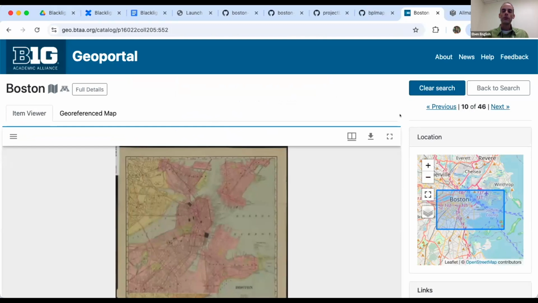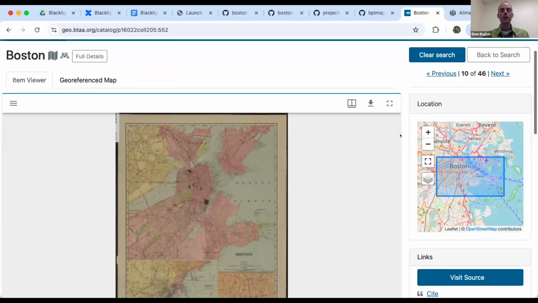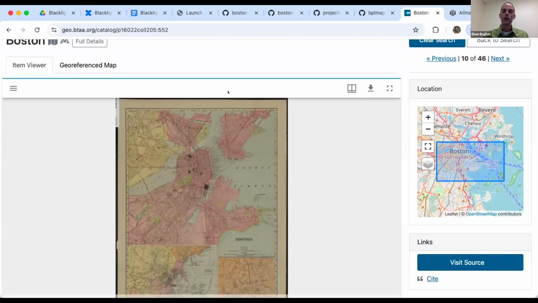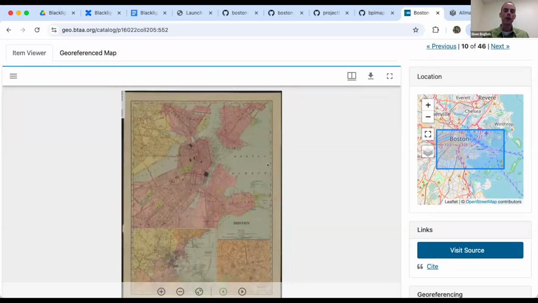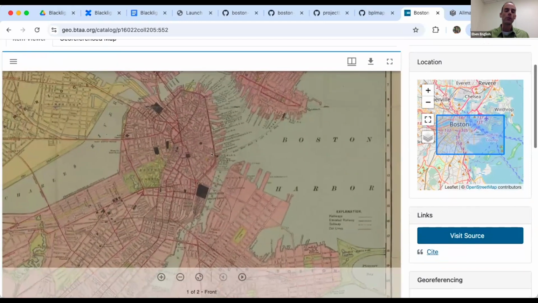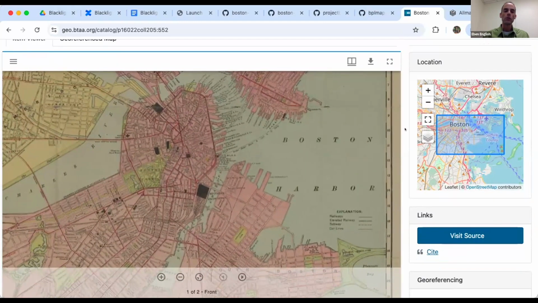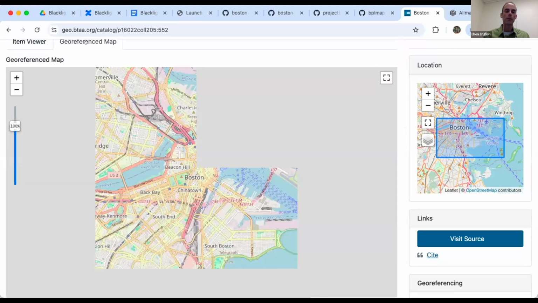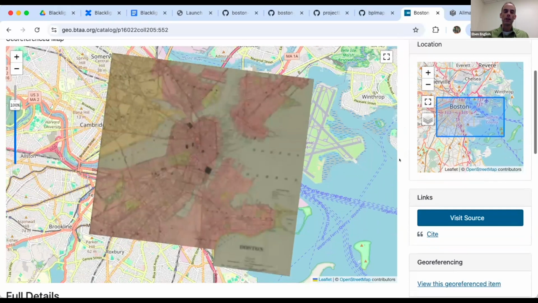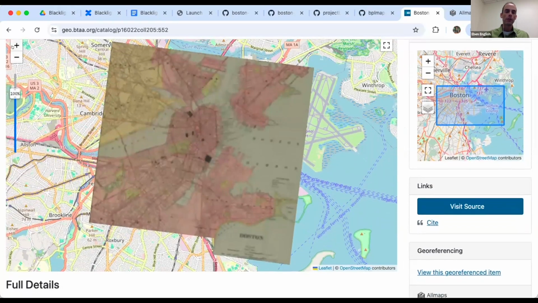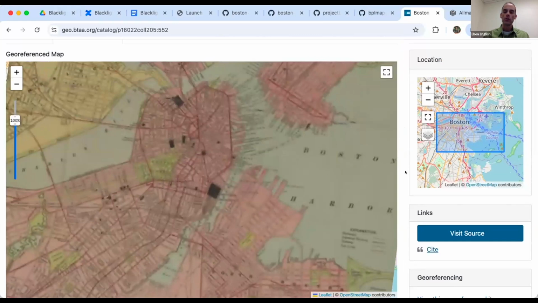So basically the Blacklight Allmaps plugin provides this viewer window, which is based on OpenSeadragon and just uses the IIIF image API to render the content. And so we've got our typical OpenSeadragon zoomable viewer here, but we can also choose this other tab, which is the georeferenced map. This shows our map content overlaid over a Google Maps base layer. And again, we can zoom in here to the map.